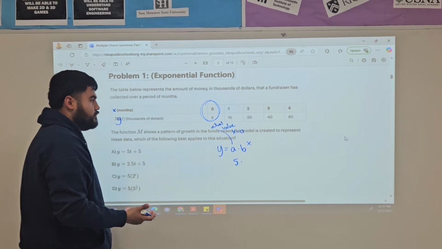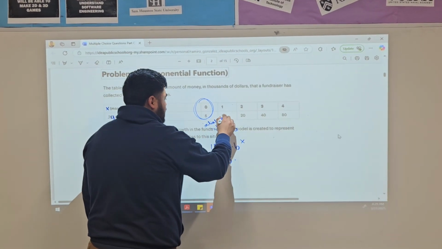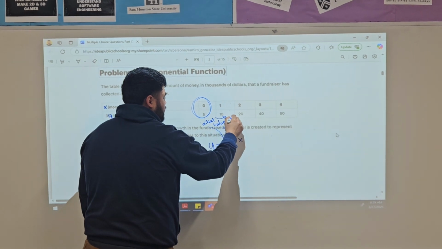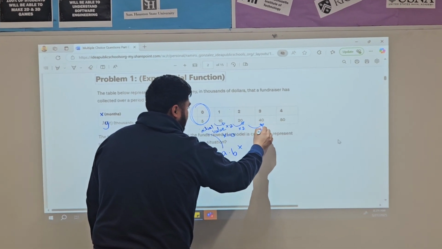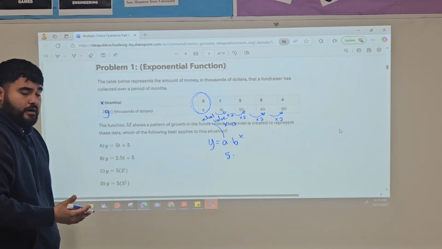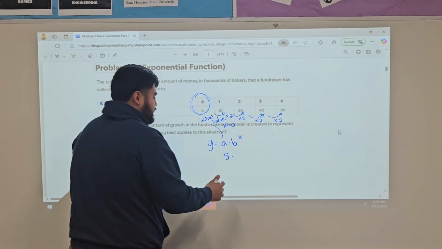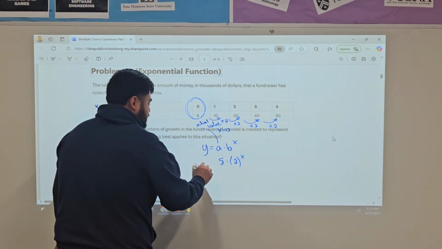It's basically a multiple. So from 5 to 10, what happened? We are going up by a multiple of 2. What about from 10 to 20? Also a multiple of 2, right? And you're going to notice that this pattern keeps repeating, right, until you get to the 80. So therefore, my b is increasing by a multiple of 2. And the x, just leave it alone.